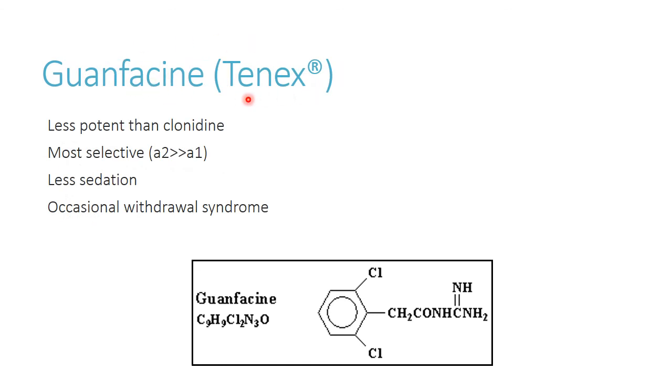There's also another drug called guanfacine. Brand name is Tenex. Again, this is going to have very similar effects to clonidine, and this is another one you may see more commonly used for ADHD. If you ever see Intuniv as a brand name for guanfacine, that's usually what it's being used for. Less sedation than you see with clonidine, and less of this withdrawal syndrome. Less potent in general, but can be another useful agent other than clonidine.